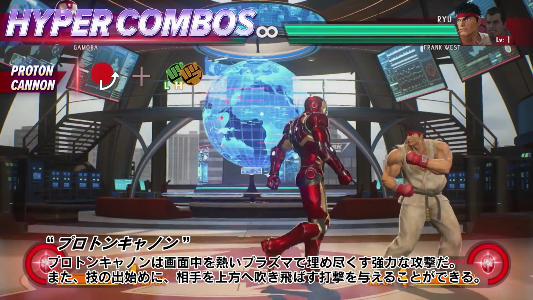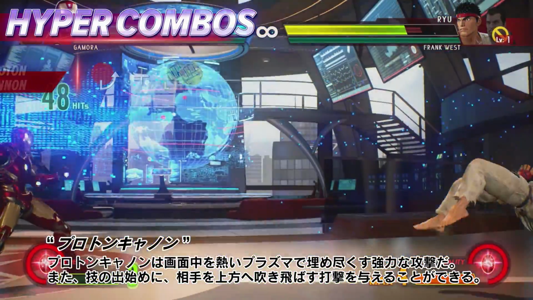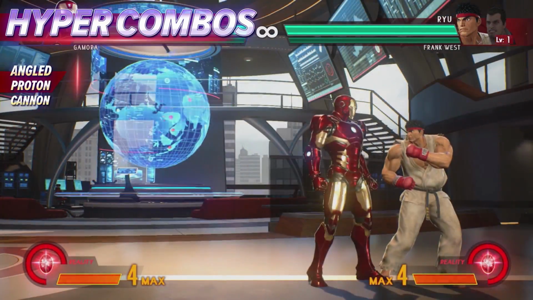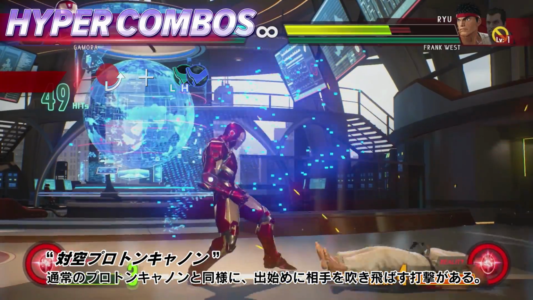The Proton Cannon fills the screen with hot plasma. It also starts with a single hit that knocks the opponent upwards. Similar to the non-angled Proton Cannon, only now you can let the opponent earn more air miles.